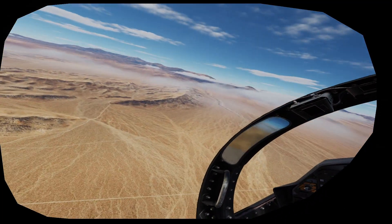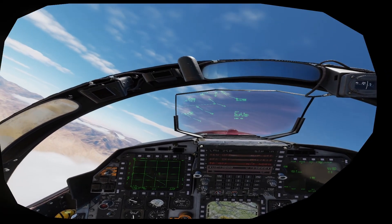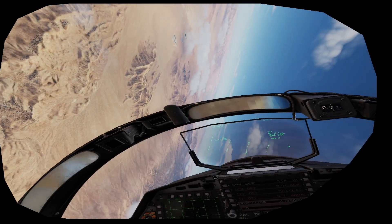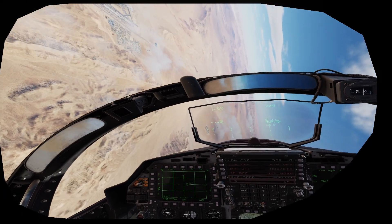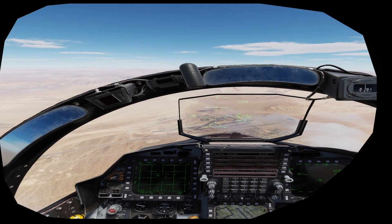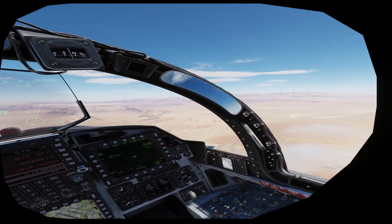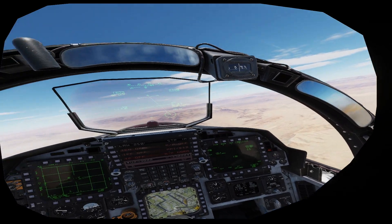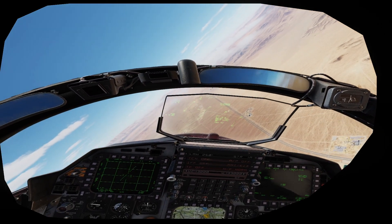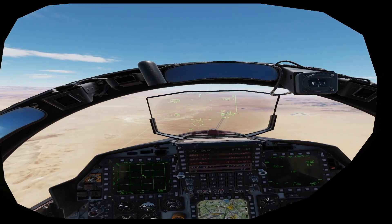Usually T-Rail happens when you're diving from up high; down low it doesn't occur as much. Or if you're doing a very shallow dive angle you'll get T-Rail — if you steepen up a little bit it'll improve. You can see it right now — only a couple seconds, which is very normal and the way it's supposed to be. As I dive, notice it goes away. If I shallow it out, it comes back. Pickle — I do my best to follow the ASL, boom, it releases, and it just becomes a normal release. It's important you understand what T-Rail is telling you. If I steepen the dive up a little bit, that frees the pipper up and it becomes an instantaneous release — it doesn't go into the auto mode.